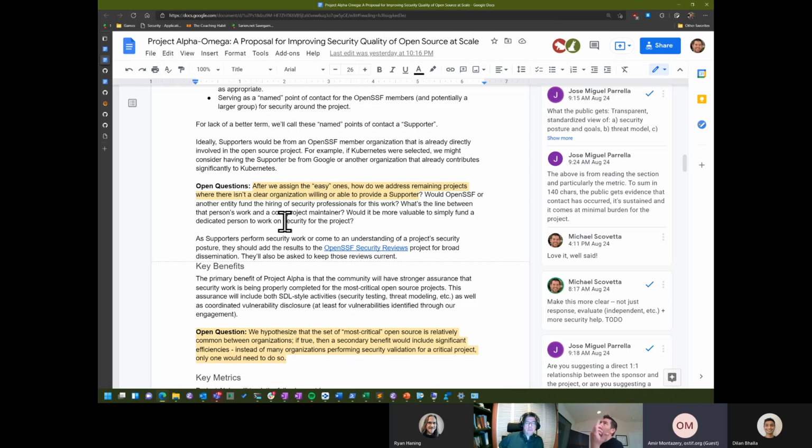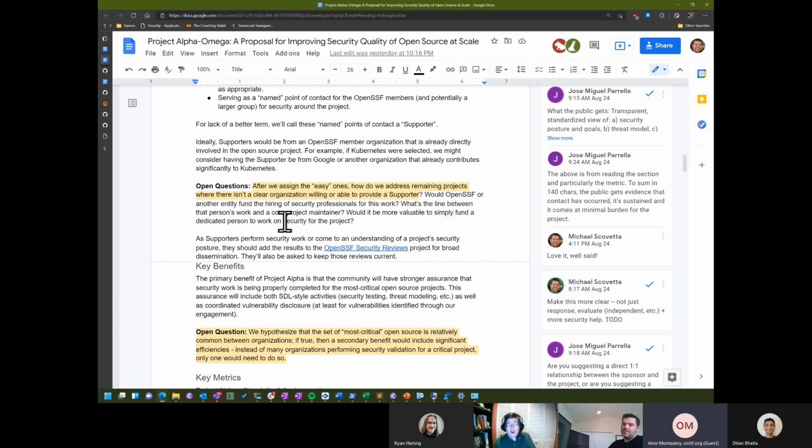Which is why I think Alpha is really important, but Alpha can only tackle the tip of the spear. That's right. And by the way, in my opinion, to the extent we can, we should encourage every larger organization to ask what's critical to you. If you're using open source for parts of that, go fund them if they need help. Absolutely. In my mind, that's the best thing to do, because there's always going to be something that's critical for one organization that's not as critical to anybody else. But I see the OpenSSF as more cross multiple organizations.